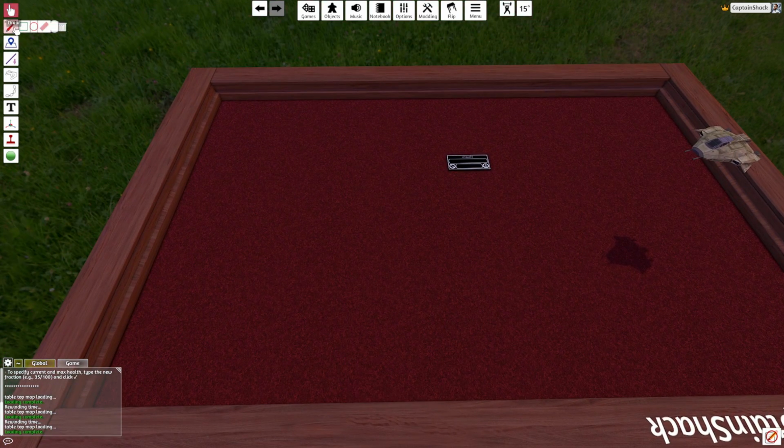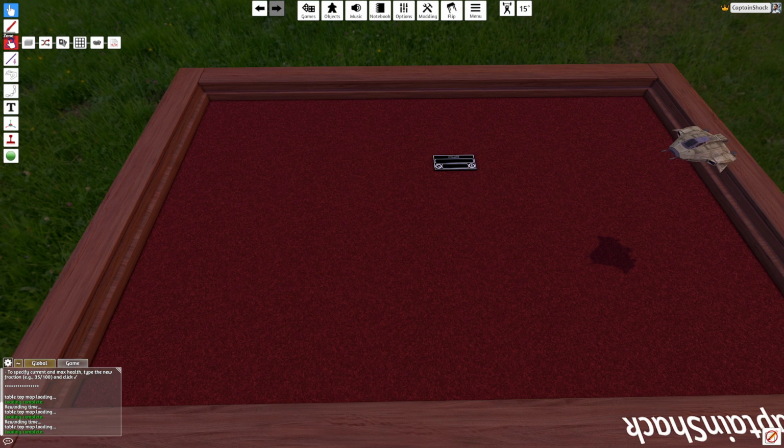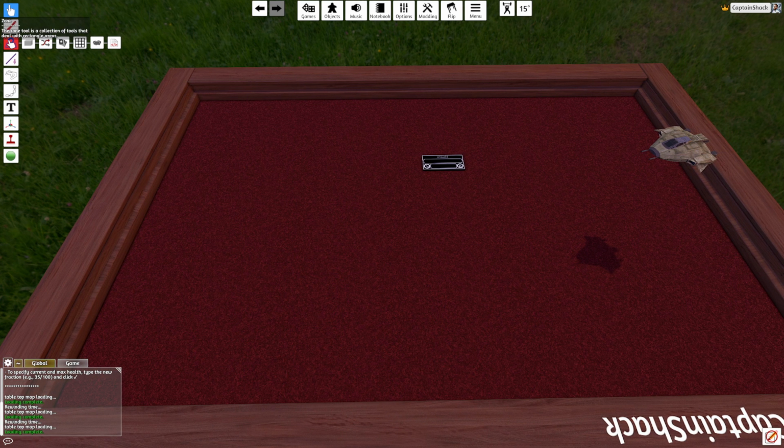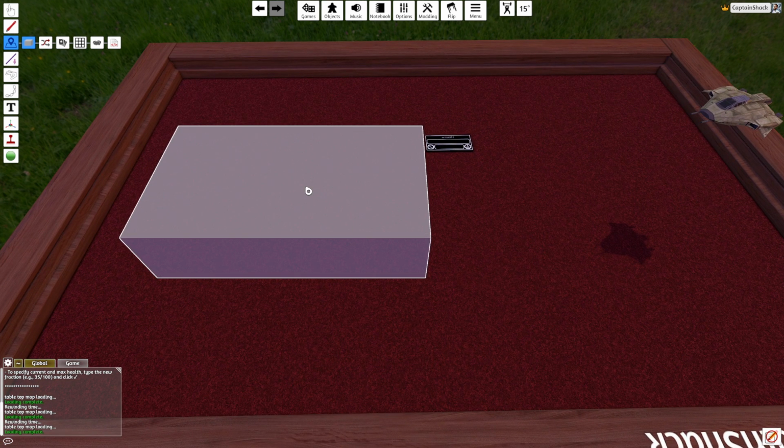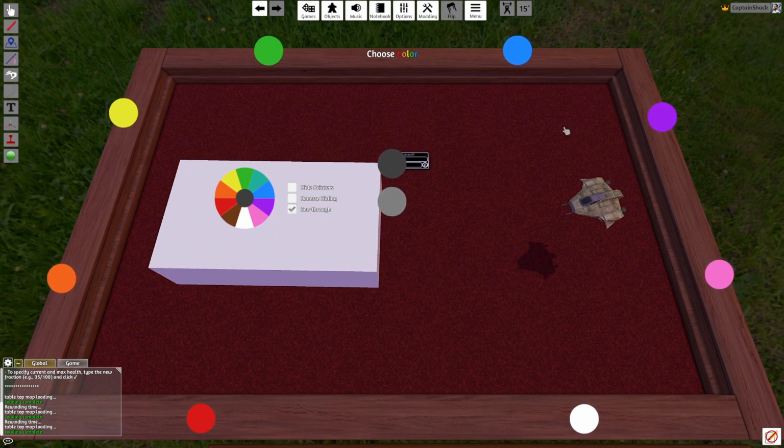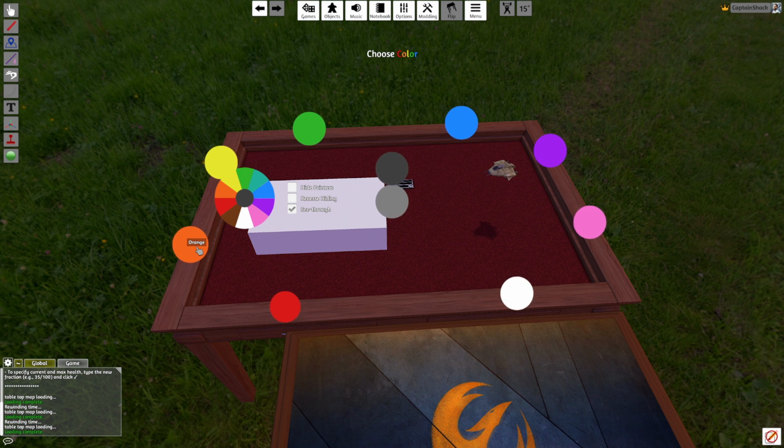What were we doing? Well, we were going through the draw tool. Then we've got the zone tool. Now, zones are for setting up areas that, if I click it, we can draw squares that are zones for certain players, right? So if I click this, I can actually open up the colors. Now, these colors represent the various player positions on the board. So red would be the red player. When you join a game, any game, you can choose change color at the top, and you can choose what player you wish to be.